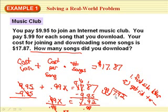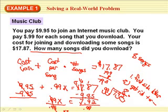And x equals whatever $7.92 is divided by $0.99. So two decimal places over, two decimal places over and up. And 99, that's pretty big. We'll try 8, 2, carry the 7, 72, 79. 7, 92. It's exactly 8. So you would get 8 songs for $17.87.